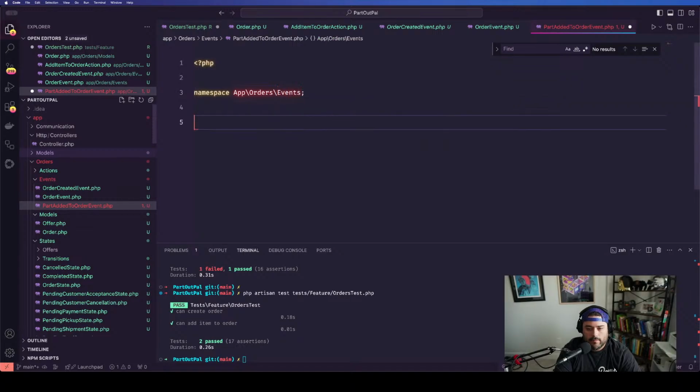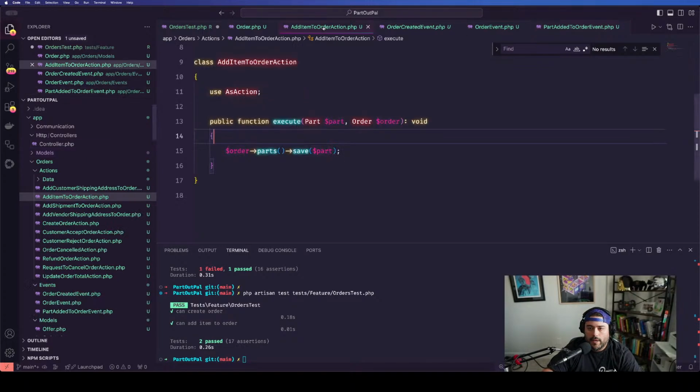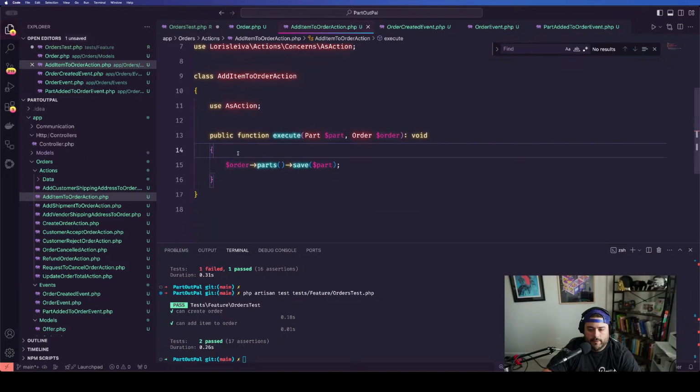There we go. Part added to order event extends order event. And there we go. Cool. All right, so then when we go to this add item to order action, I can go ahead and fire this baby off.